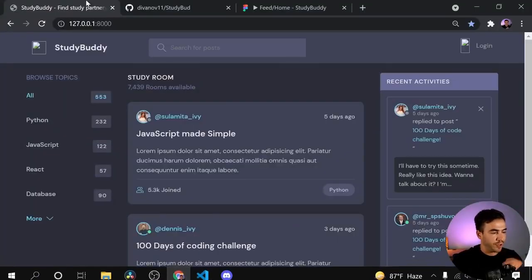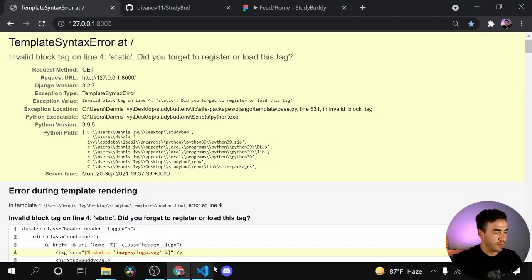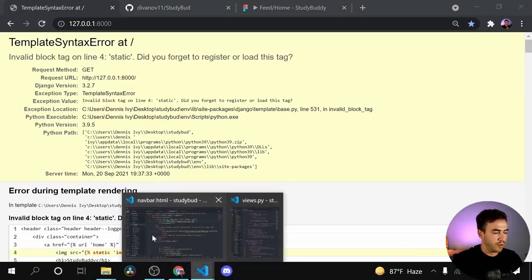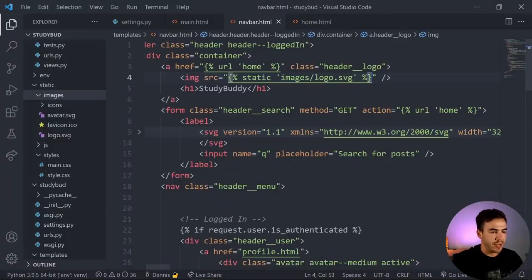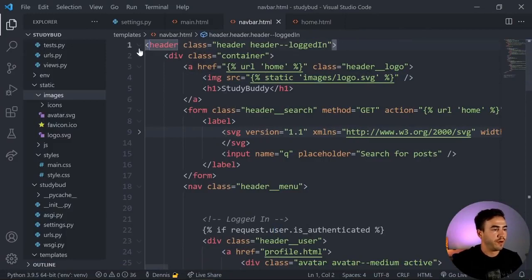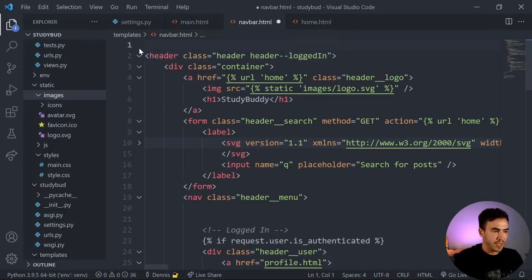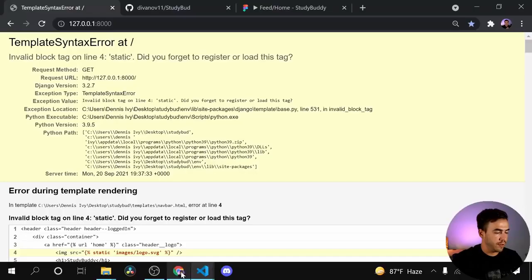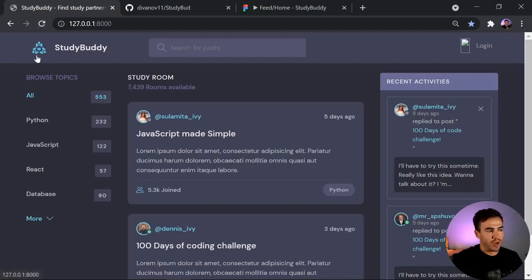That should add the logo. It looks like I used the static tag and I have not imported that into my navigation bar. So just above header, let's import the static tag so we can use it. We'll do load static, save that, and give this a test. Okay, now we see our logo.